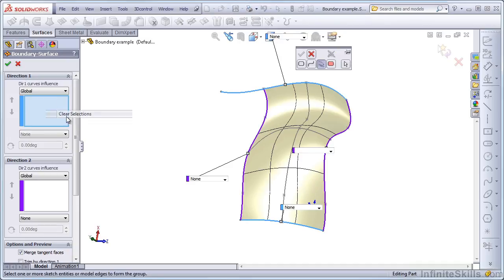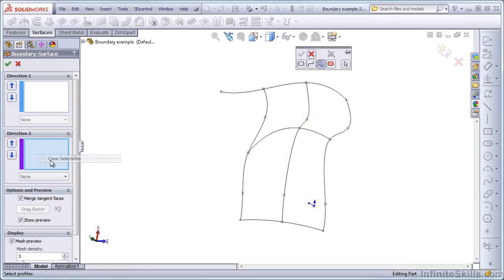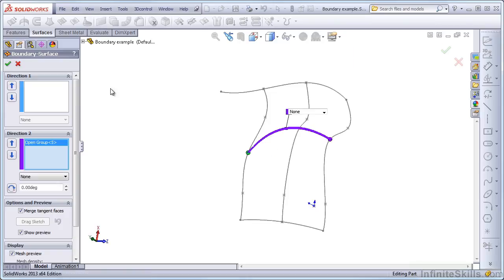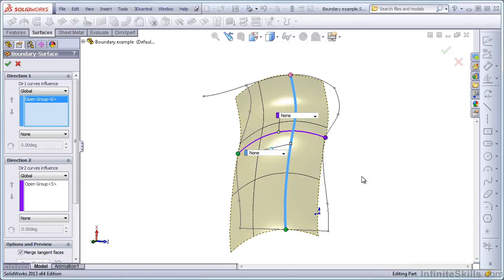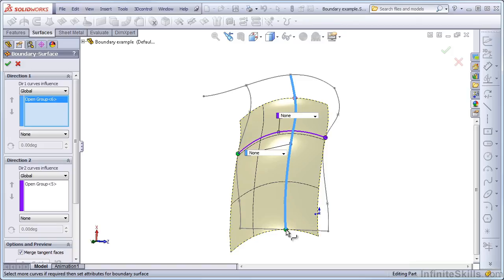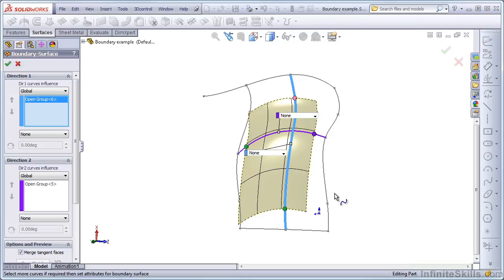Let's clear all of the selections and then go back and try some additional arrangements. For example, let's click on the center, right-click to accept, and click on the center again in the other direction. Click and right-click to accept. So this is what we call an X arrangement. The other arrangement was a T. Notice also that we've got these connectors on the ends. We can grab these and pull them back to limit the boundary feature on both ends and in both directions. So in some cases, you may need to limit a feature in this way.